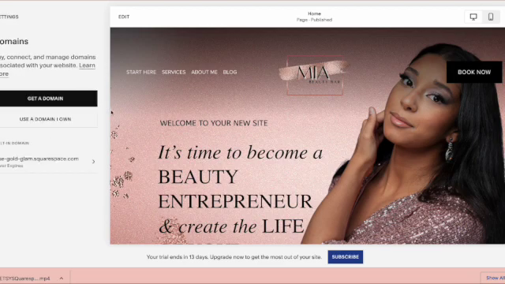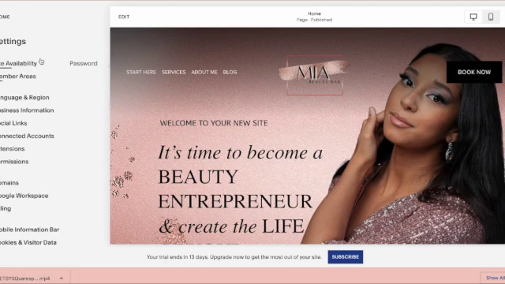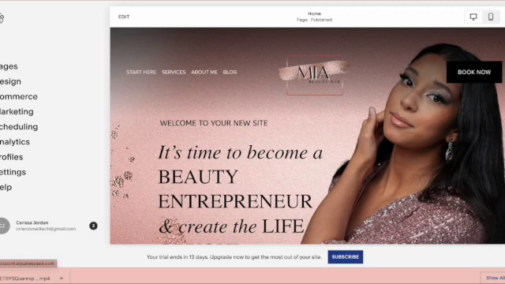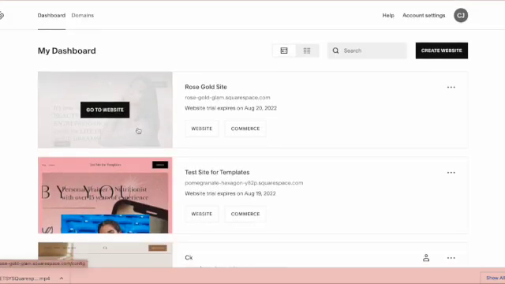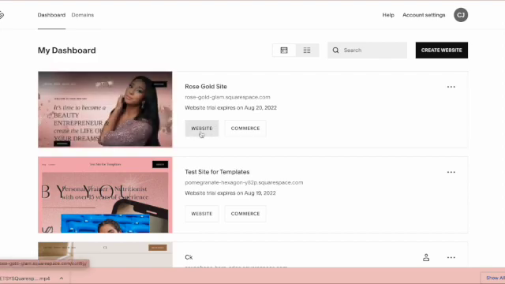So once you are in your email and you have received your invitation link to Squarespace, it is going to automatically create a new account for you. It should look something like this. You are going to have your template site. I'm going to give you permissions to do what you want with this. So you're going to be able to edit it, add things, take things away, change the fonts, all that good stuff. You're going to be able to do that yourself. And it's going to automatically create you a duplicate site, so you don't have to worry about messing up the template or anything like that.